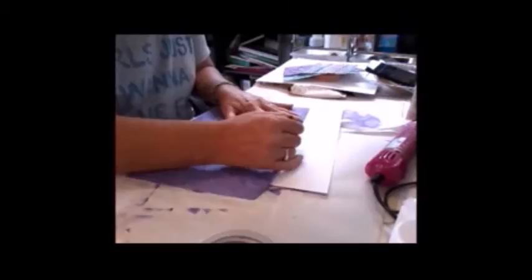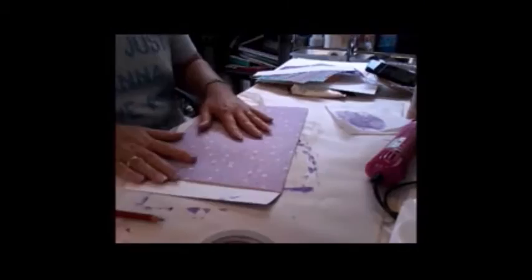With that double-sided tape, I have put a strip of organza ribbon. So I'm going to use the ribbon as a wraparound on the journal for a closure. And I've also found a lovely flower patterned piece of paper, and I've decided to stick that for the inside cover.